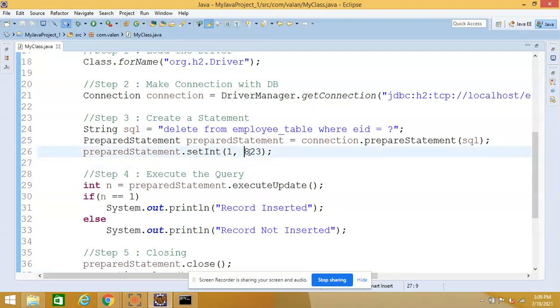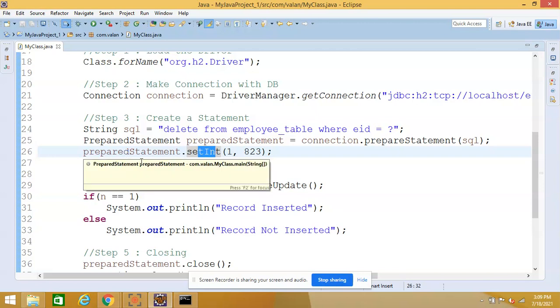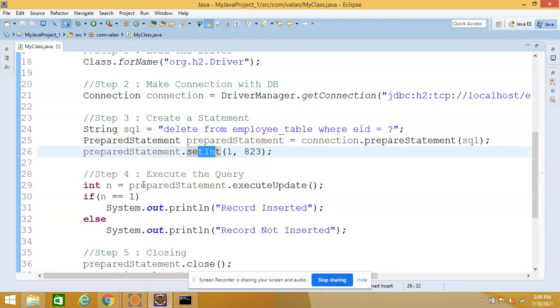Let us assume that I want to delete the same record which we inserted earlier. So I'm going to delete the 823 record. You can look at my code. I have changed only the query part and the setter part. The remaining loading driver, making connection, and creating statement, I'm not changing anything. Only this query I will be changing.